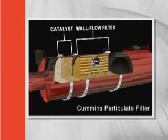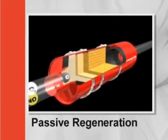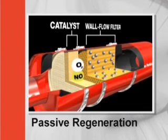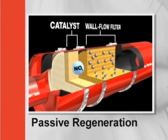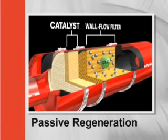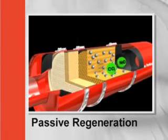You mentioned passive regeneration — talk more about that. Let me explain two modes of regeneration: passive and active. The vast majority of the time, the after-treatment is operating in what we call passive regeneration. Under normal operating conditions, the heat in the exhaust is at a temperature whereby the soot, or carbon collected in the DPF, regenerates or oxidizes. You can think of this as the DPF cleaning itself, or passive regeneration. Active regeneration: there can be conditions where the soot or carbon builds up in the DPF whereby passive regeneration isn't oxidizing or cleaning the filter at a fast enough rate.